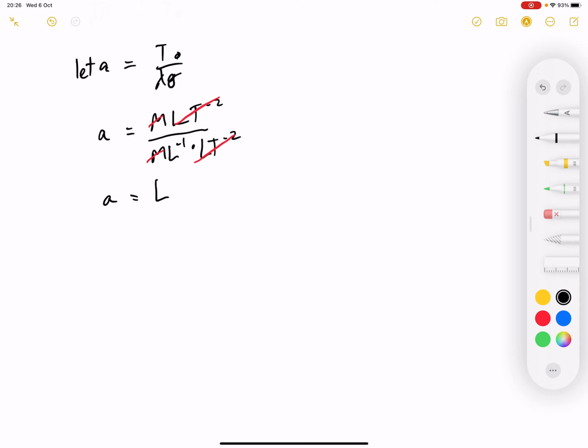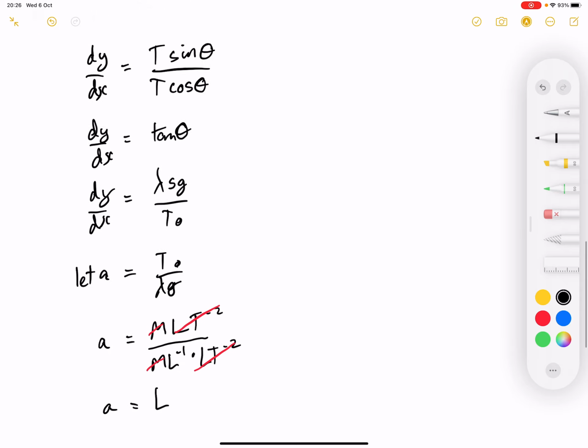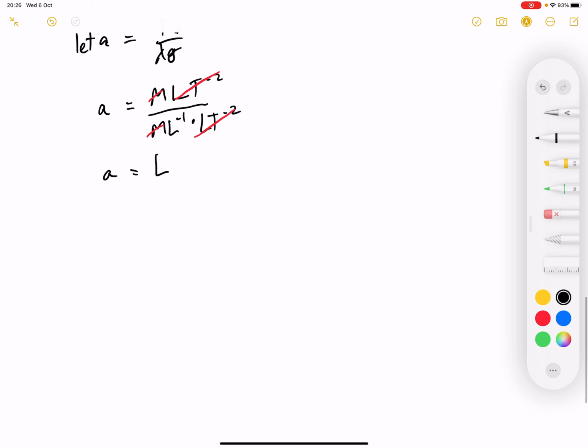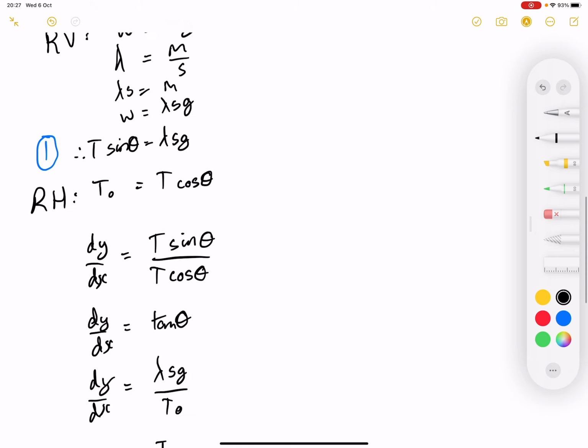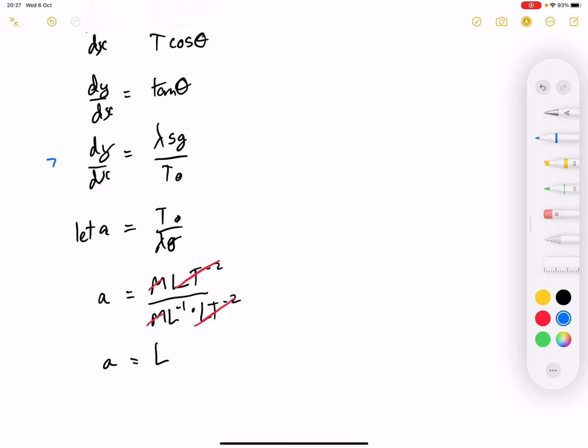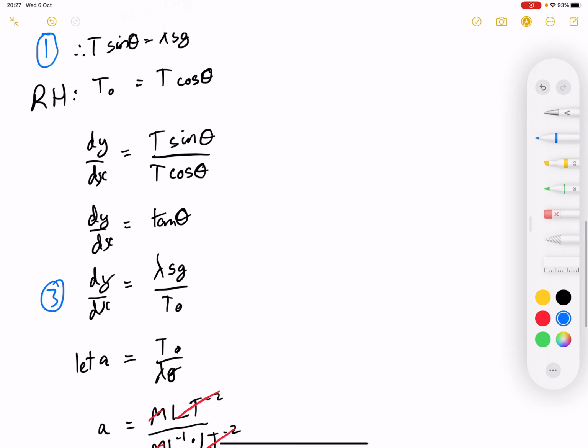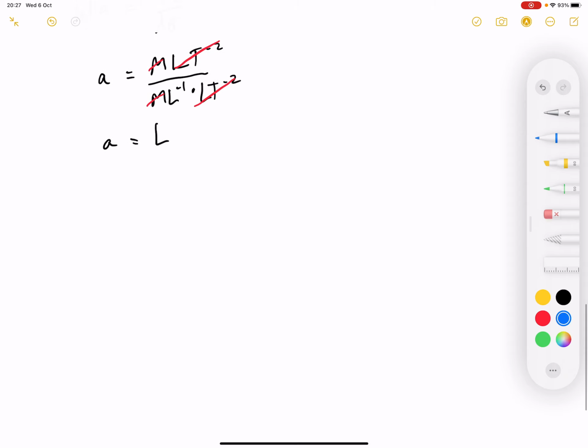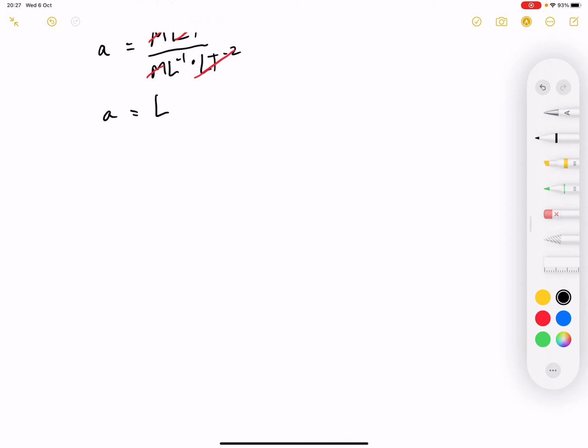Now we're going to convert equation 3 to equation 4. I haven't labelled it, have I? Naughty me. So equation 3 is tan theta equals lambda s g. This is equation 3, but really all this is equation 3, which is not very helpful, but bear with me. Thank you for your patience in advance.